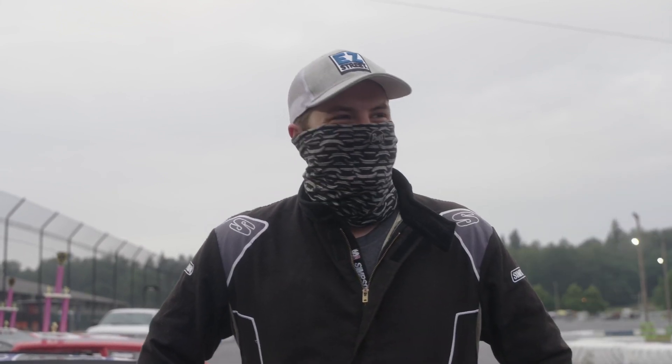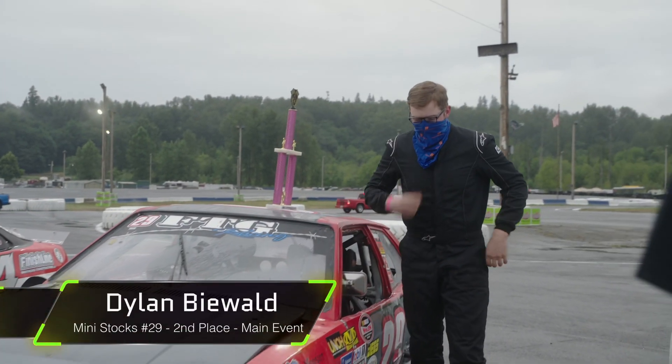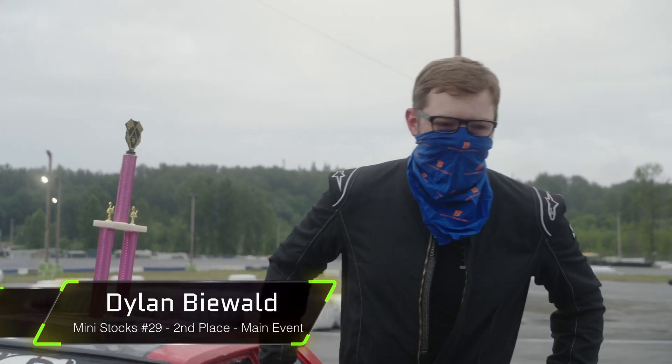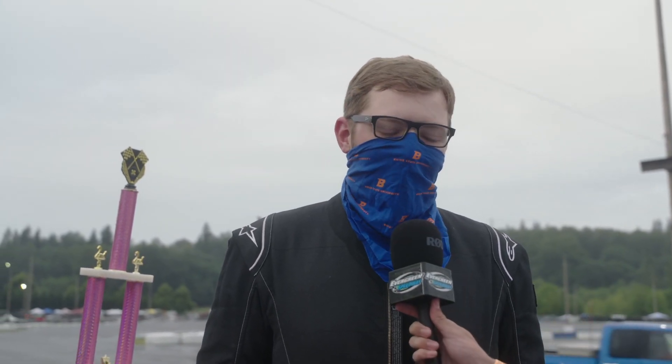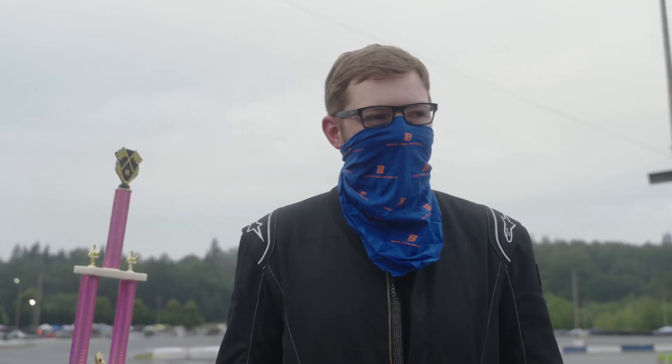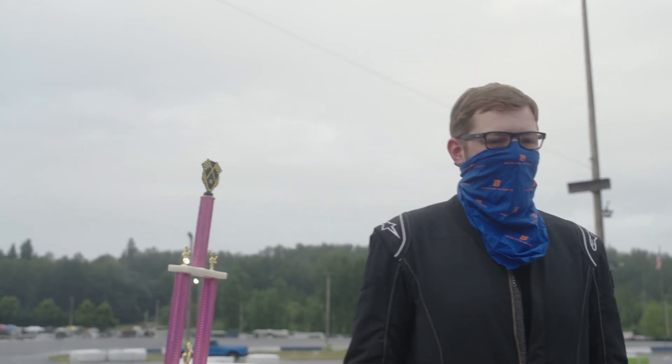And Dylan Biewald climbs out. So you led quite a few laps there — how does it feel to get out front of a very strong field of mini stocks? Yeah, it was good. I mean, I knew this car's done good in the rain before, so we had a good feeling going into this. Obviously it sucks being in the rain, but I felt like I had a little bit of an upper hand and it did pretty well. I did my best to hold off Stanford, but in the end he got around me — still fun though. What does the second-place finish mean moving forward in this shortened season? Well, I think it's a good start, and it's the highest I've finished in this class so far, which is really cool. Dylan Biewald looking to carry some momentum in 2020.